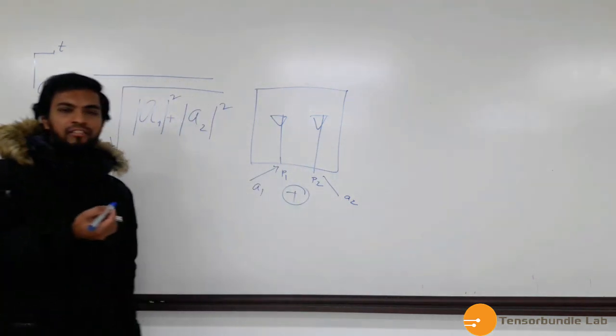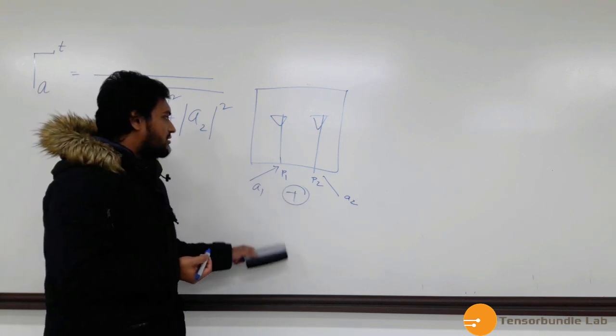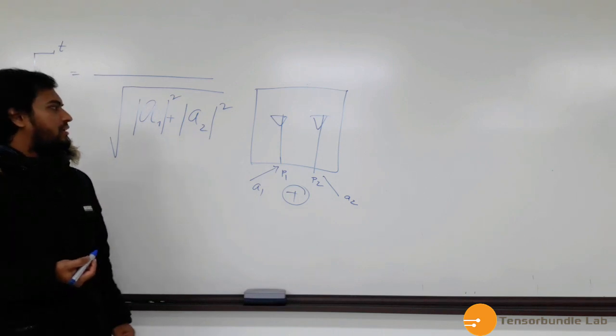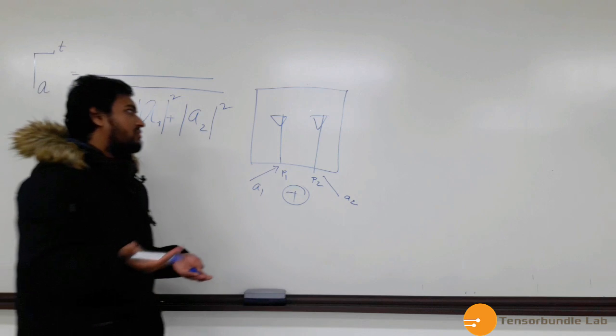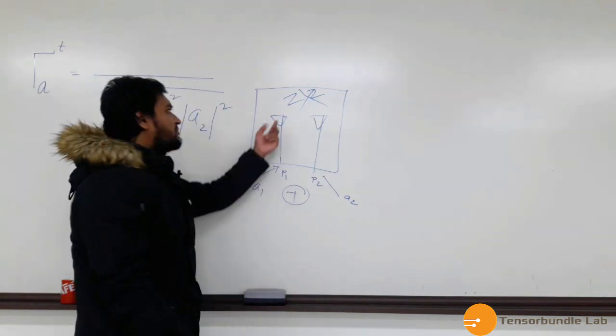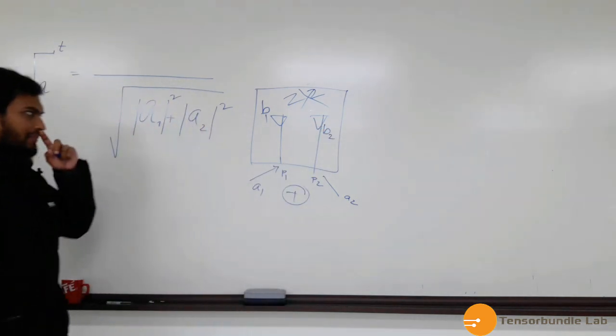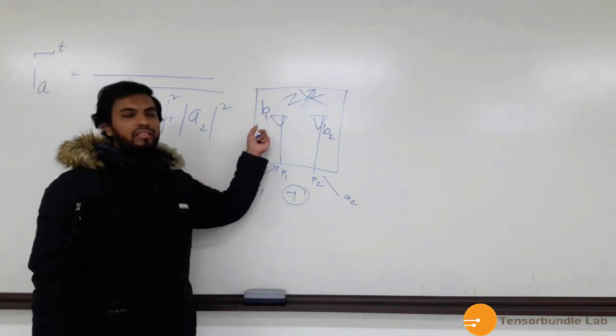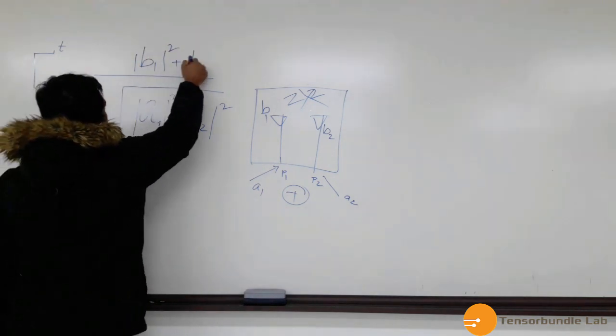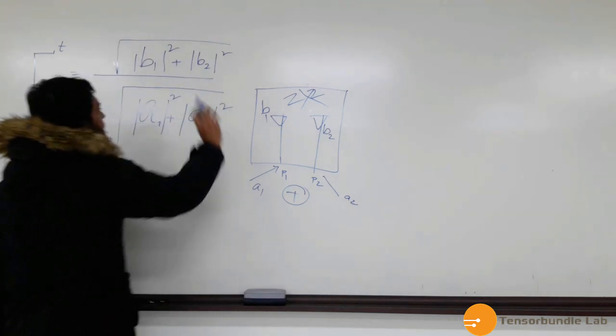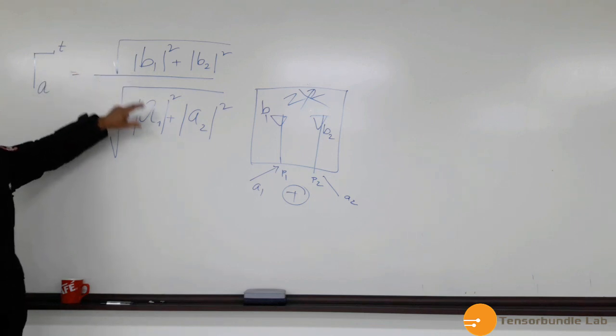Now, all the powers that you provide will not be radiated. Practical systems, they are lossy. And in the antenna system, we have conductor loss, dielectric loss, and also the polarization losses as well. And this will make this antenna to reflect some of the signals that you provide. And that is the wasted signal, I mean, that is not radiated. So not all the signals will be radiated. Some of the signals will be wasted. And we denote the signal as B. B1 for this antenna and B2 for this antenna. So in RF engineering, we call this wasted signal, or the lost signal, reflected signal. So we take the power of the reflected signal in the form of the squares. And we take the square root. So this is the definition for TARC. It's the ratio between the square root of the reflected signals and the incident signals.